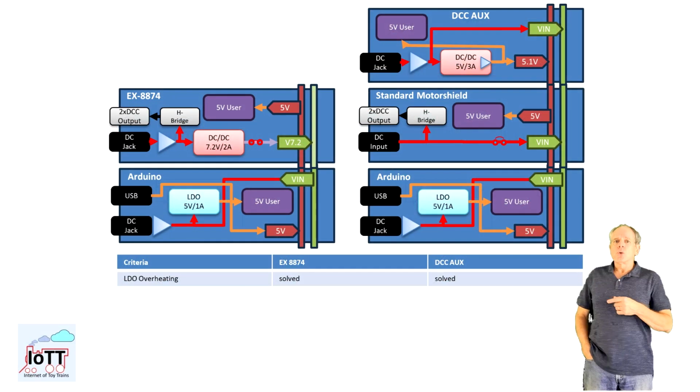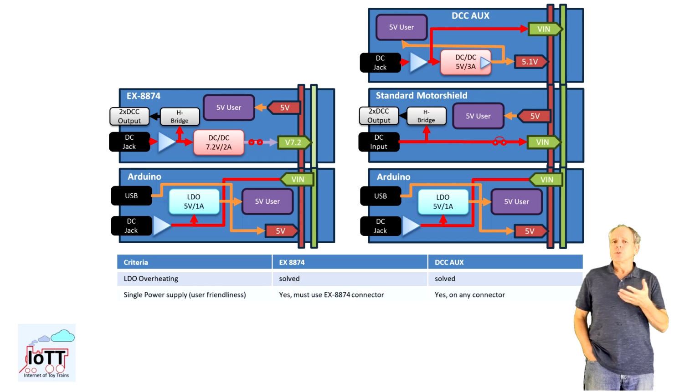This table shows the key differences and how I evaluate them within the context of the simple use case of just one Arduino and one Motorshield. Both solutions solve the basic problem of the overheating Arduino LDO while still allowing for using a single power supply to supply track and the Arduino stack.